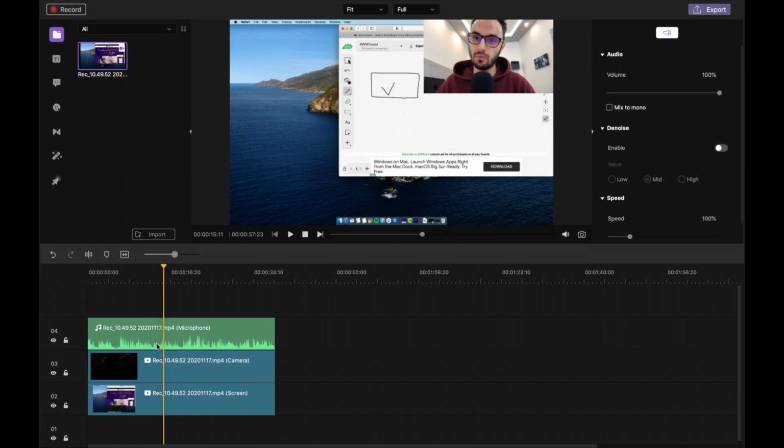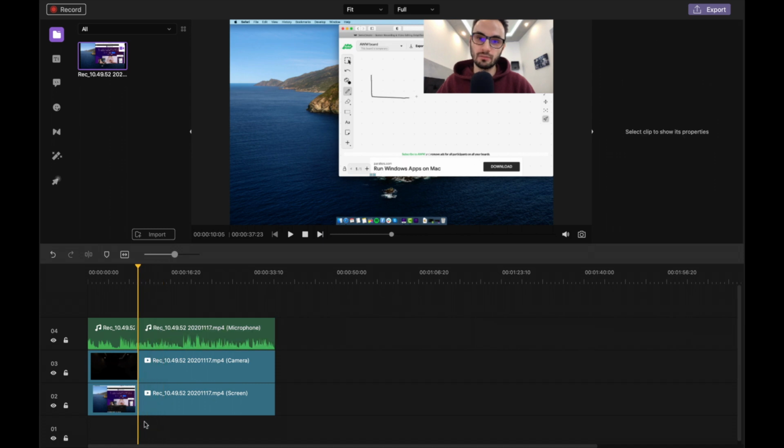So I'll quickly go through some of the very basic things you need to know when you're editing a recording. One super useful thing to know is that you can use this button right here to split things in two, right, like that. But keep in mind, if you split something like that, you want to split all three components. So the track on the bottom is going to be the screen recording, the one in the middle is the webcam recording, and the one on top is the audio. So I'll just go ahead and split all of them.